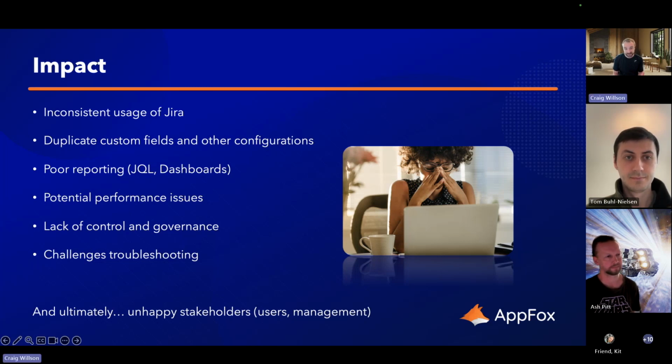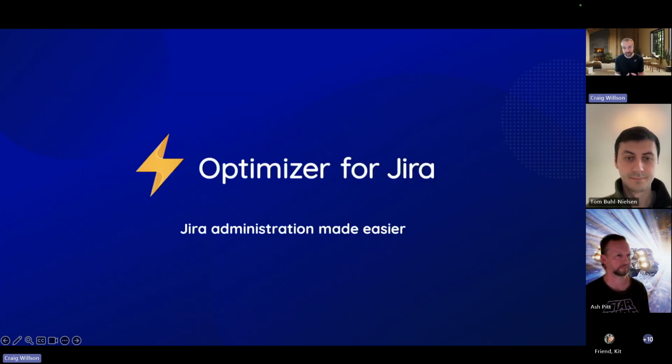So setting the scene, that's the challenge that lots of organizations face, and that's the impact it has. And again, these are only a subset of them. You may have other experiences yourselves, which again, please do pop into the chat, and we'd love to talk through them. But that's effectively the reason we built Optimizer. And Optimizer, in a sentence, is a tool that makes Jira administration easier. It doesn't make it easy, it will make it easier for you. It unlocks a lot of different functionality and tools that you can use to help keep Jira in a better state, and keep on top of the areas that you need to focus on.